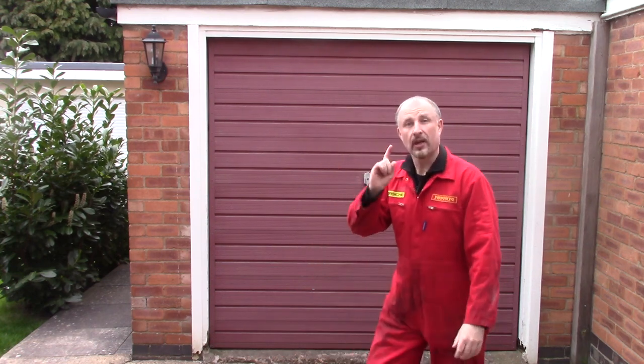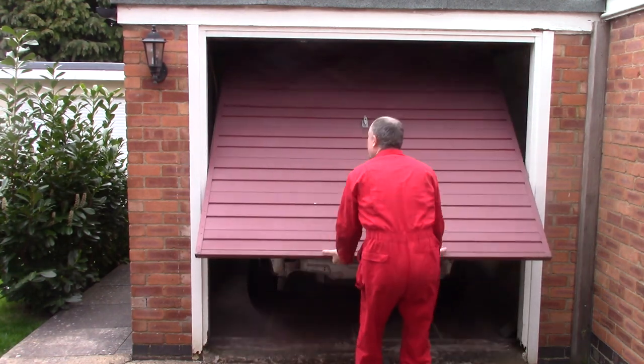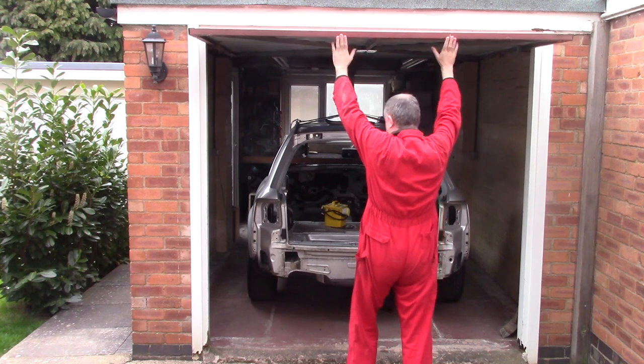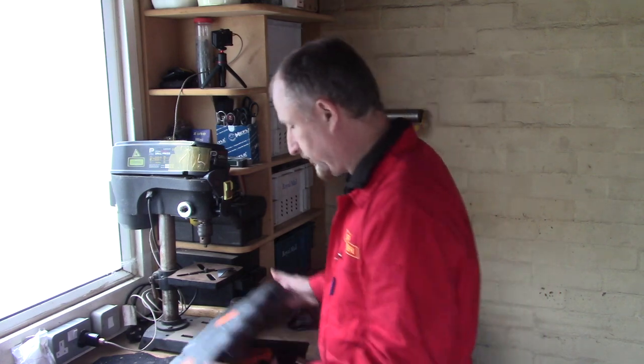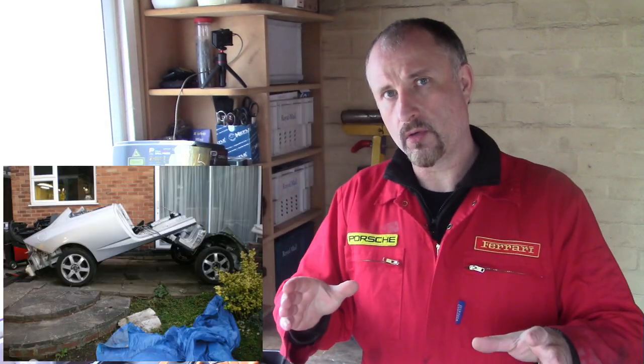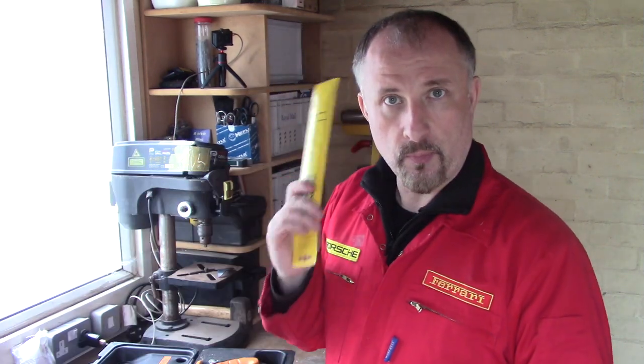It's the next day, so let's get chopping. I've got my reciprocating saw ready, got some blades — in fact I bought some more blades — and some cutting discs. When I chopped up the Ford Cougar it was quite easy, the blades went through it like a knife through butter. Chopping up the Audi, on the other hand, was quite difficult — it must be made out of thicker steel. Hopefully I've got enough blades and cutting discs and we'll chop off this roof.